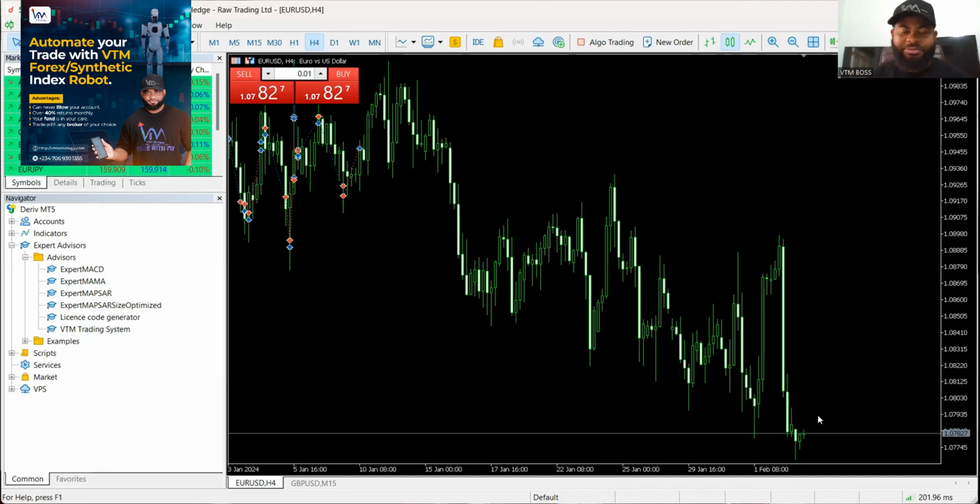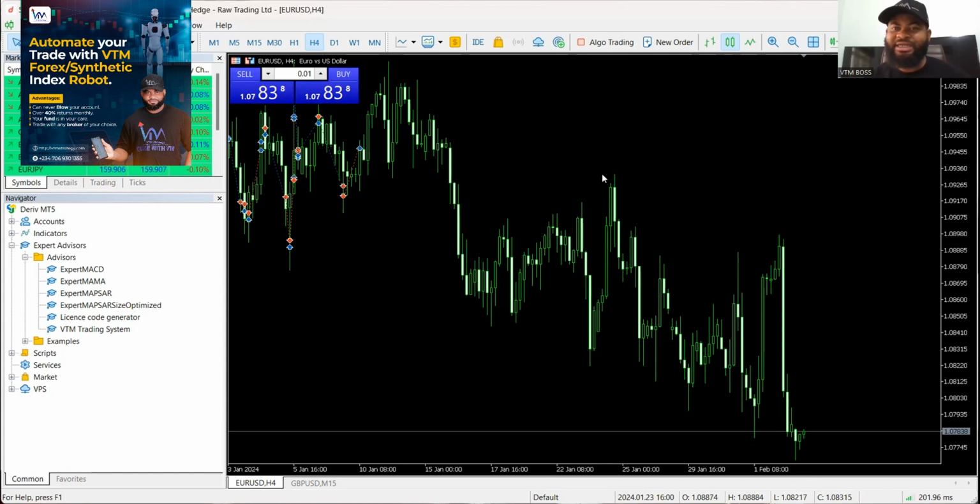You might not be able to capture all the reversal points, but then target at least 2. If at the end of drawing your trend line you are not able to get at least 2, just know that your trend line is not correct. We have 2 trend lines. One will be at the top, the other one will be below. So note, while drawing your trend line, ensure that the trend line extends beyond the current market price. At this point, you can see this is the current market price. It doesn't make sense that you draw your trend line and it stops here. It should be able to extend beyond.